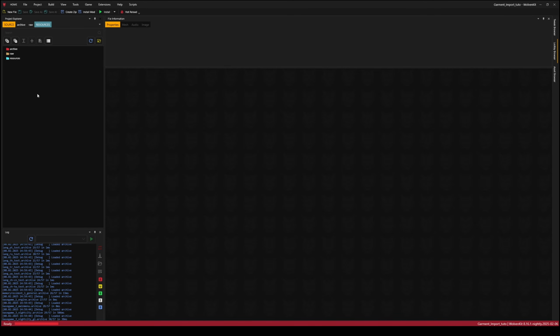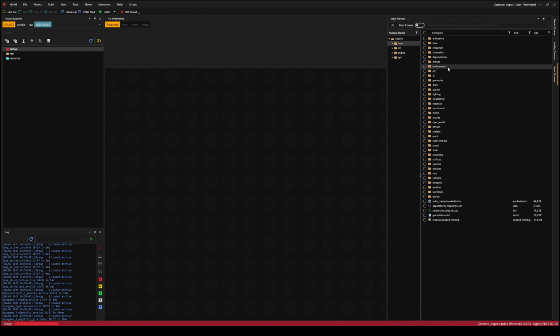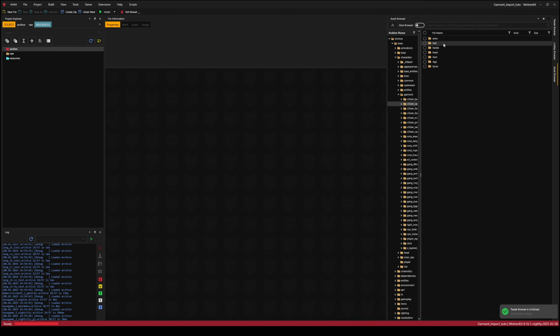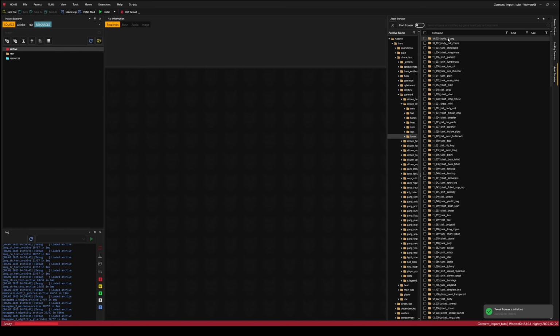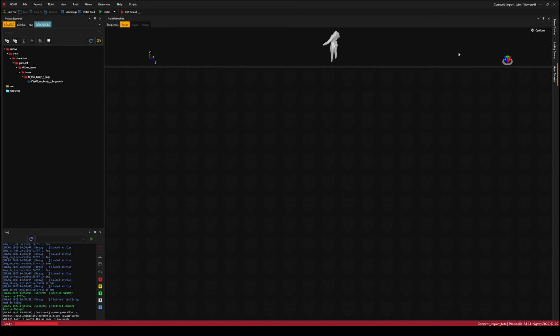We can add stuff here, and this will create a file tree. Like, for example, let's go and take some garment, casual, and torso. I will use the teabag suit because we're gonna use it anyway in the later part. And as you can see, as I added it, I double clicked it and it added it to my project.